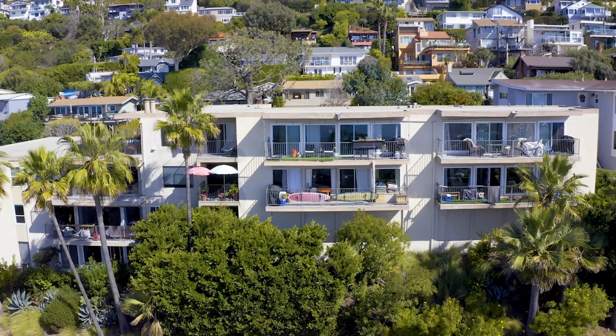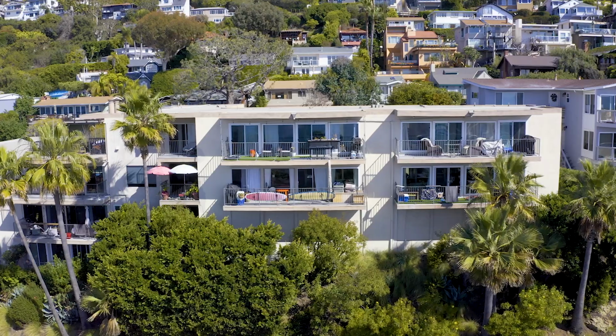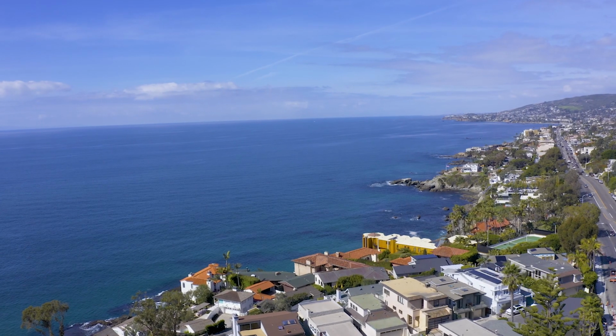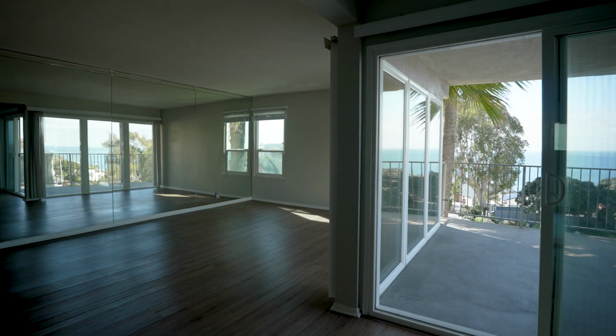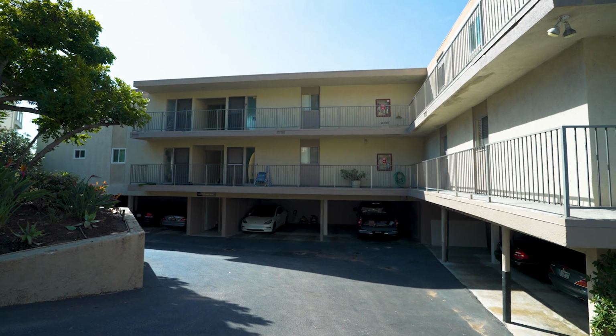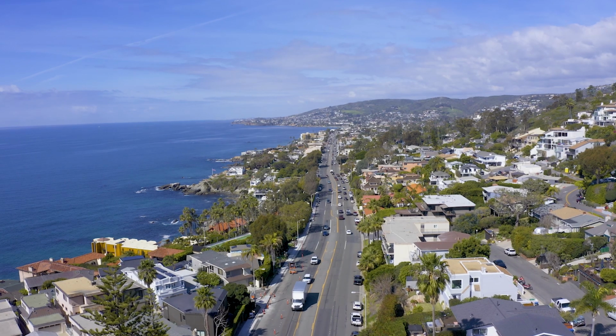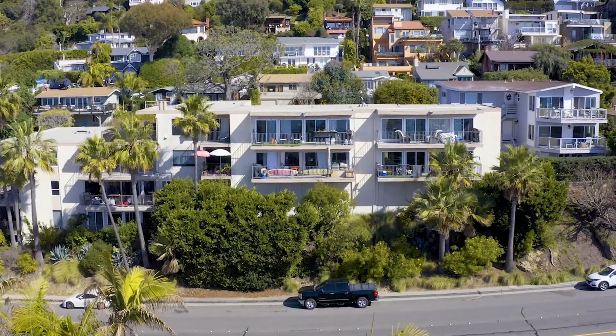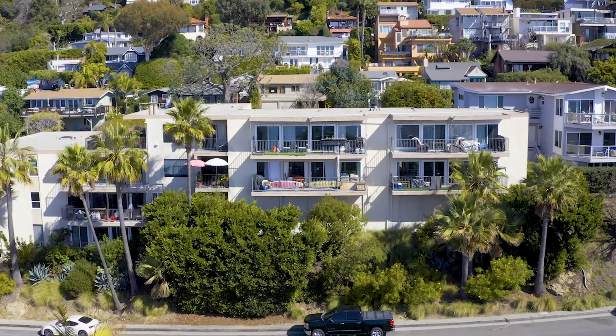And when you get to this property, it's 3 stories, and then on top there's this penthouse unit, and it has panoramic views of the Pacific Ocean, and all the units too. They have their own private balconies. Truly a special property, and locations such as Laguna Beach are very sought after by investors. Yeah, this property is very stately, as you mentioned. When you're driving down PCH and you're headed south and you look up and you can see this property, I mean, it looks almost like 20 units. It's very wide and expansive.